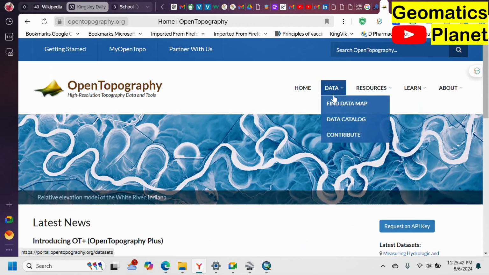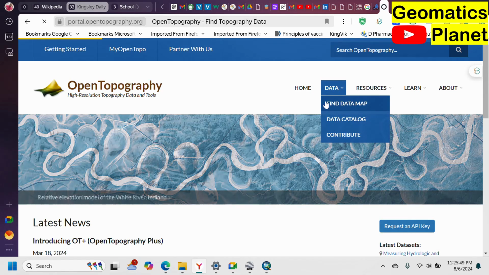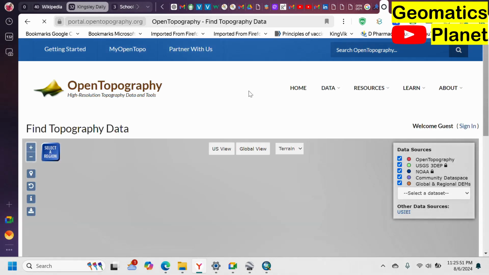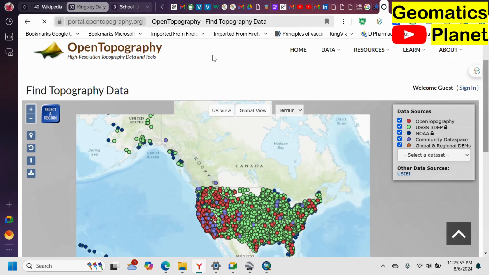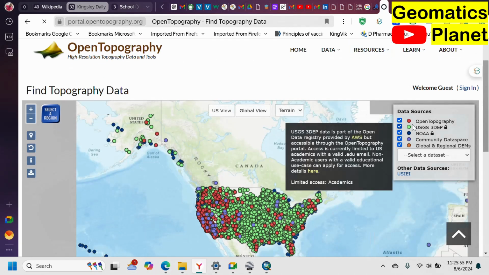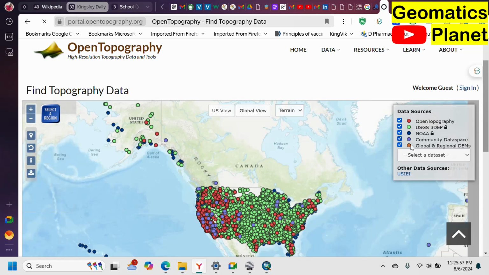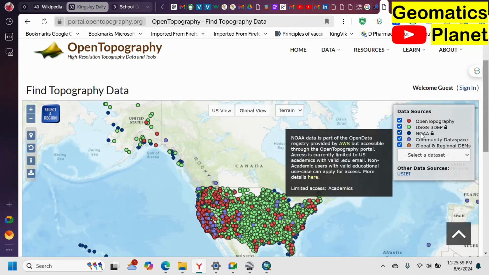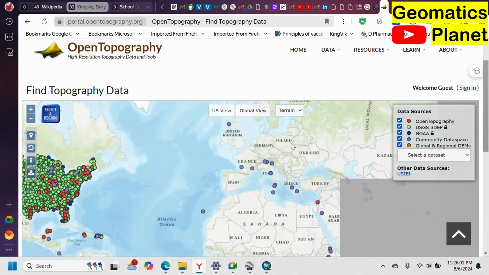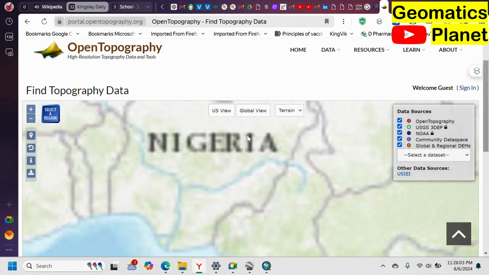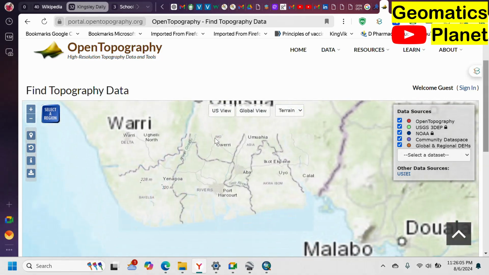This is data here. Find the data, open data catalog. So if you want to find map data, you click on this first one, that is going to take you to here. Now you see different types of data. This is USGS. All these ones are locked, and there are ones that are not locked. So you have to go to Africa, come to Nigeria here, and go to the place of interest.